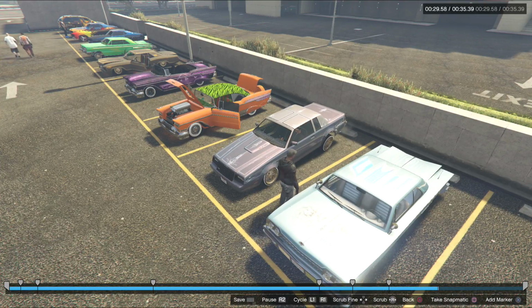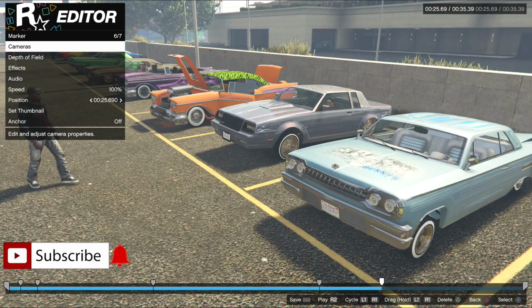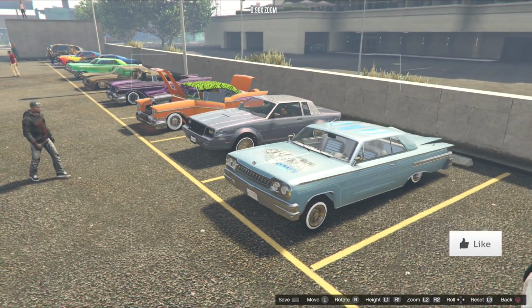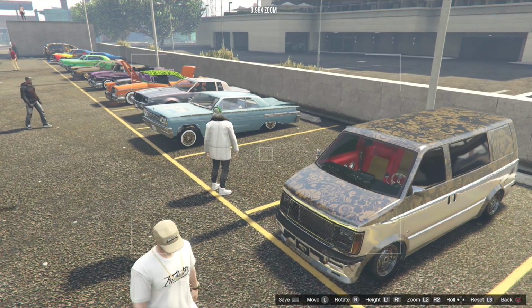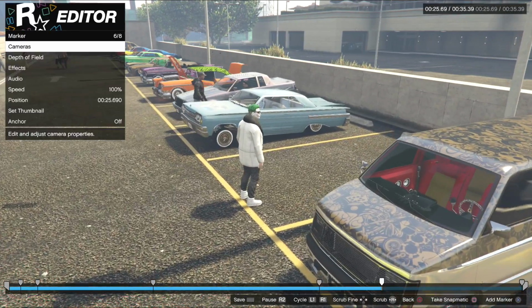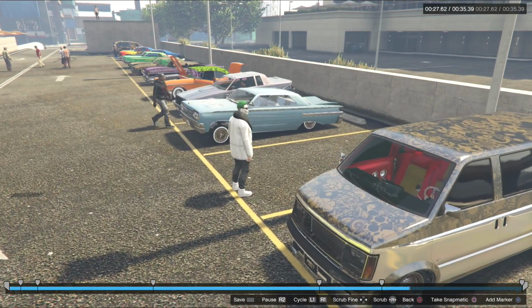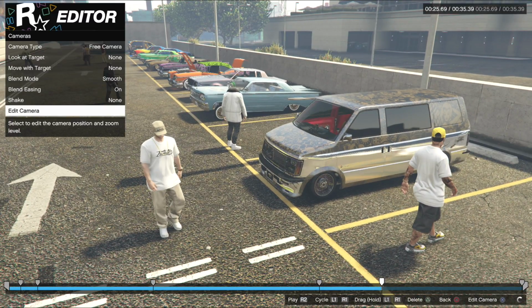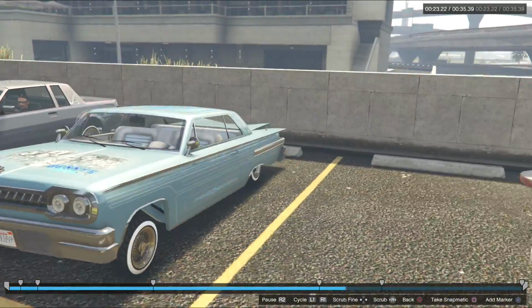Now I'm trying to figure out where I'm gonna put my next marker at. Right now I'm gonna put this marker right here. I'm gonna bring it out a little bit more so I can bring in this car, that little van. Now I want it to go all the way back down to where the cars are at in the beginning. Let me zoom out a little bit more on here first and get that perfect spot. You can always tweak it if you want to.